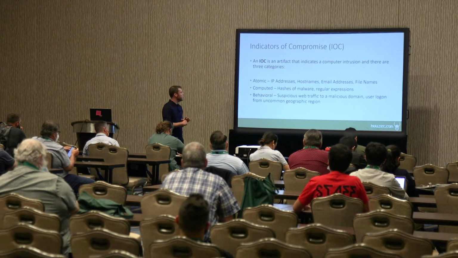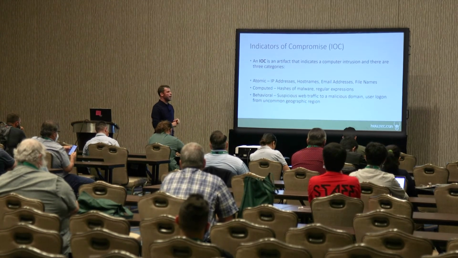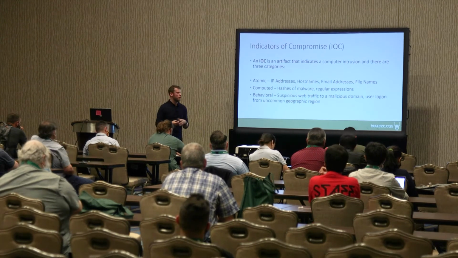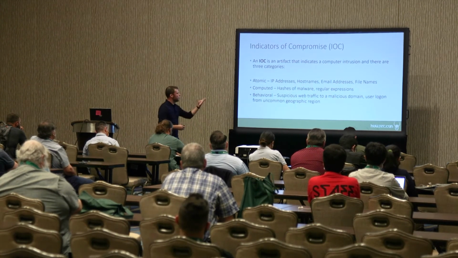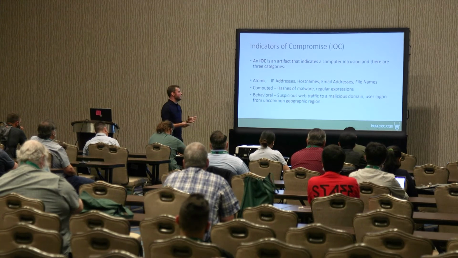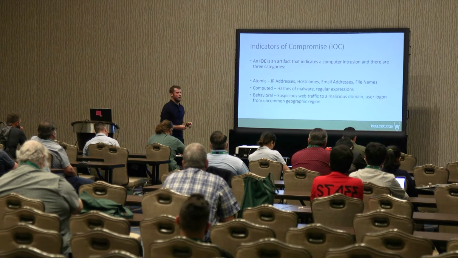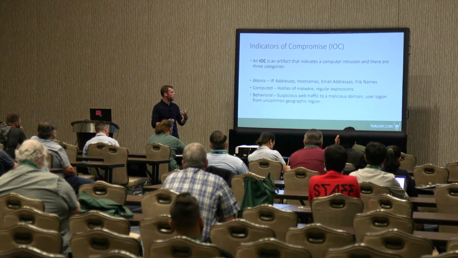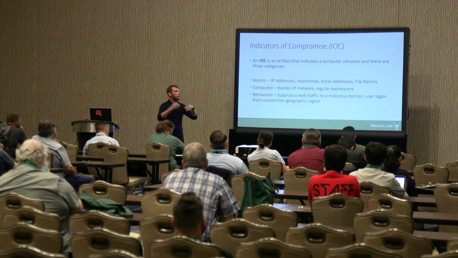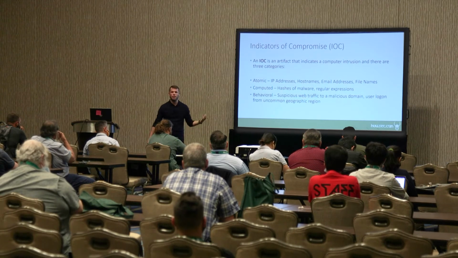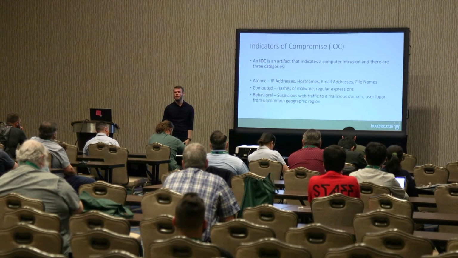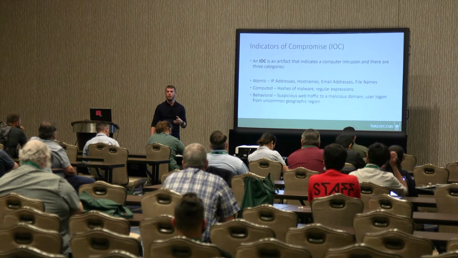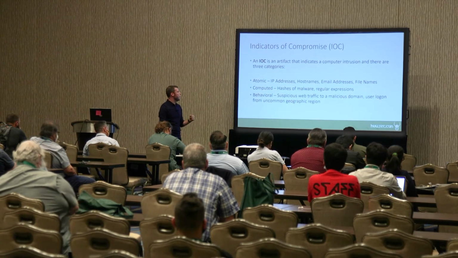After that, we have computed, which is going to be the actual hashes of your malware. Some sort of computation needs to happen to derive some sort of value out of the intelligence. I put regular expressions up there. You don't really see that too often. That's in regards to complicated regex, where some sort of computation needs to happen to make this value, to make an IOC. But for the most part, we just think of it as hashes. So a hash of a piece of malware is a computed IOC.